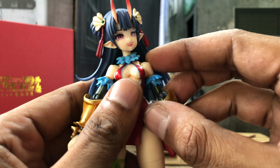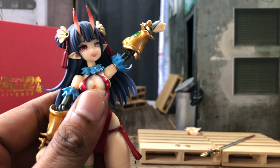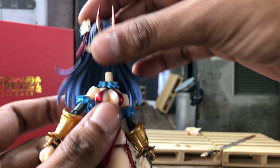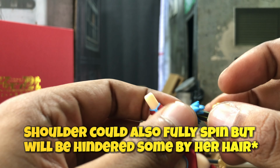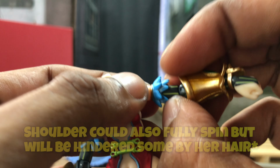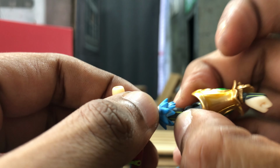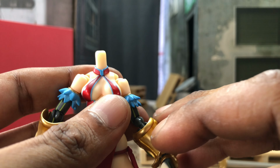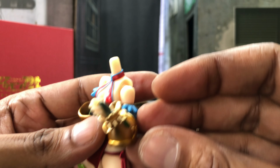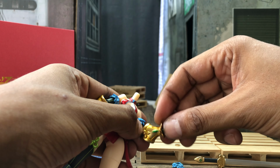So the shoulder right here, if you tuck right there and go up above T-pose, guys. Let me remove this part because you actually kind of got to grab it a little tight in order to make this part work. There is a bicep cut, guys, as you guys see. So that works. Ball hinge for the elbows. That with the gauntlet gets you that much range. I'm going to show you how it does without the gauntlet, though.